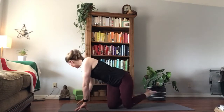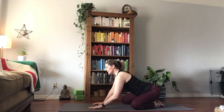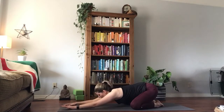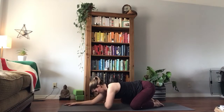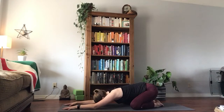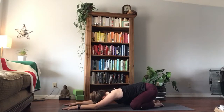So to get started, I'm going to ask you to come into child's pose, Balasana. Just coming onto your mat with maybe your knees a little bit wider here today. And begin to stretch your arms forward and just melt the weight of your body down towards the ground. Resting the forehead if you can. If that isn't achievable, you can always bring a hand down onto the ground and rest your forehead on that. Any last little wiggles here, any adjustments that allow you to really get down and release.